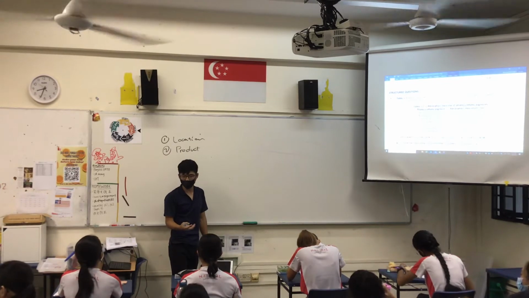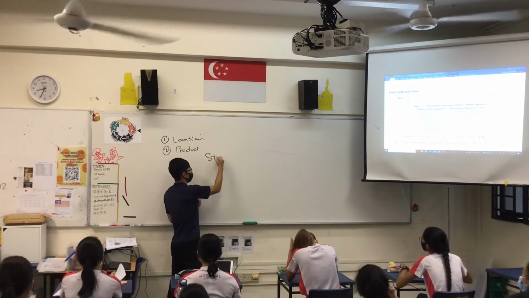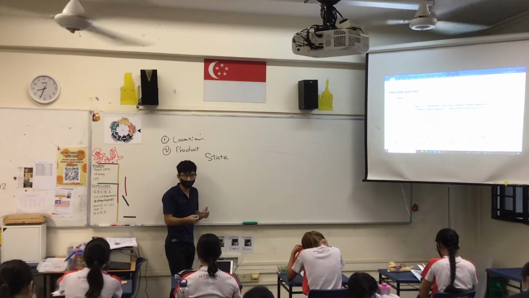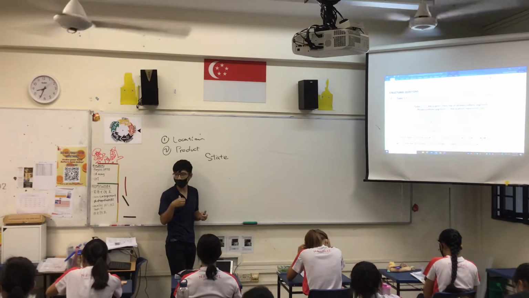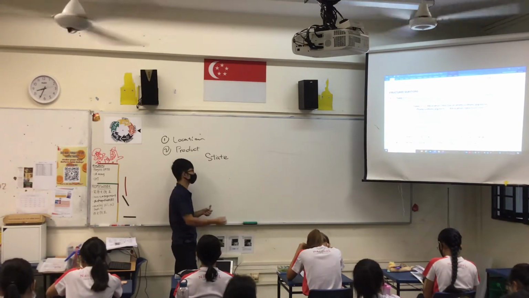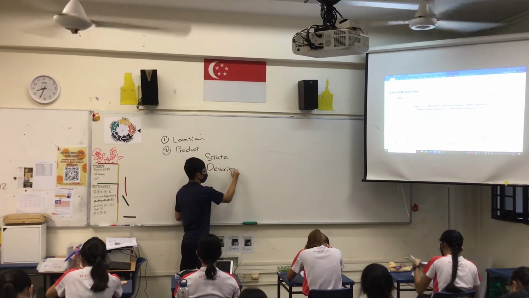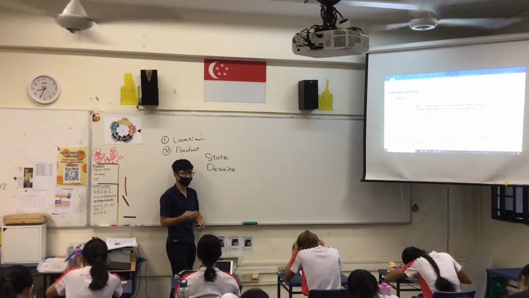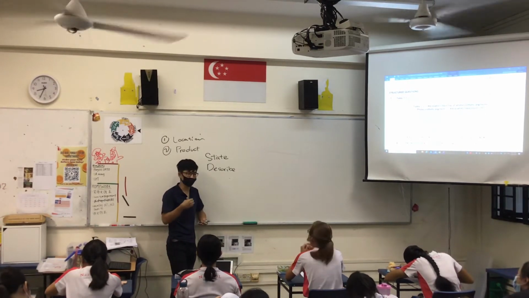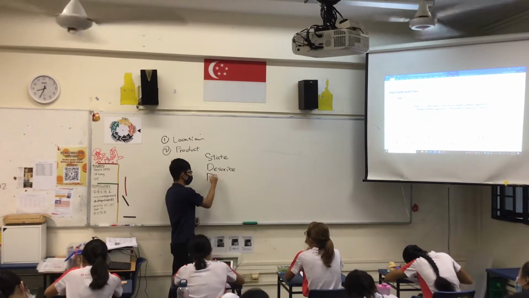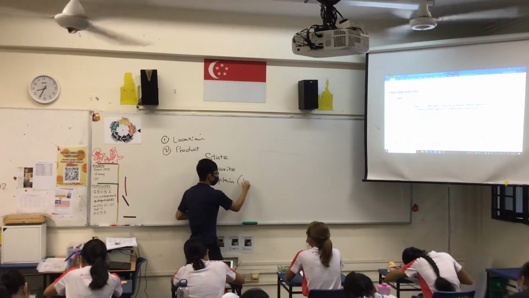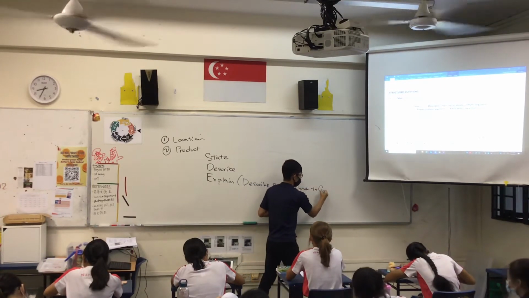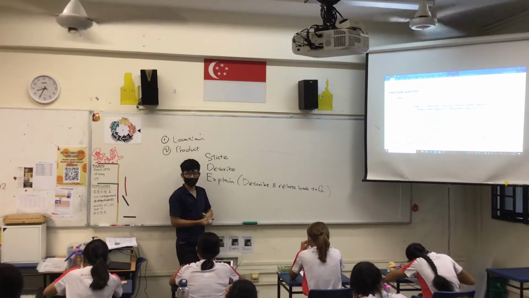In biology, by now you would notice that there are a few types of questions. So, for example, state. In a state question, don't need to describe, don't need to explain, just write down. State the process that results in oxygen being formed. And you will just write photosynthesis, for example, or photolysis. State. And then there are describe questions. In a describe question, we just want you to write details. But you're not necessarily explaining anything, you're just describing. You'll be describing a process, but there's no explanation. There's no need to link back to anything that the question is asking per se. When we ask you to explain, it often means you need to describe and relate back to the question. Okay, explain questions are the tougher questions.